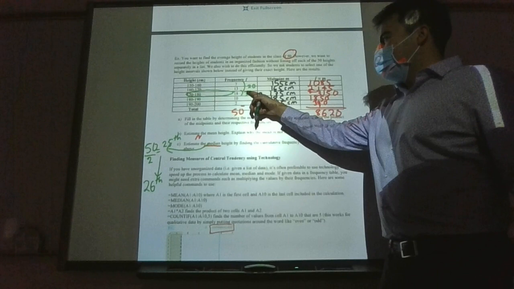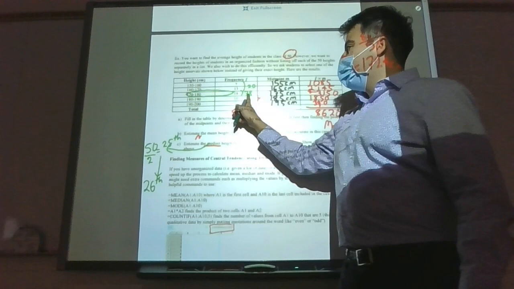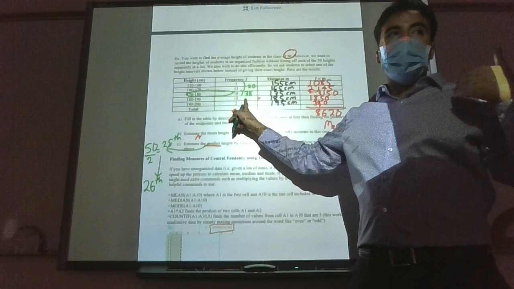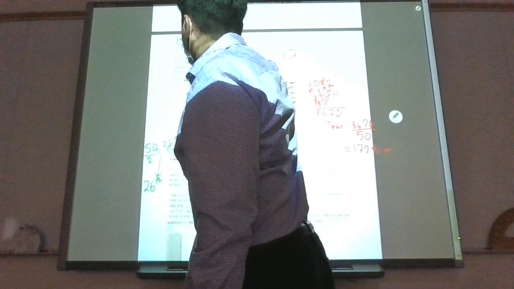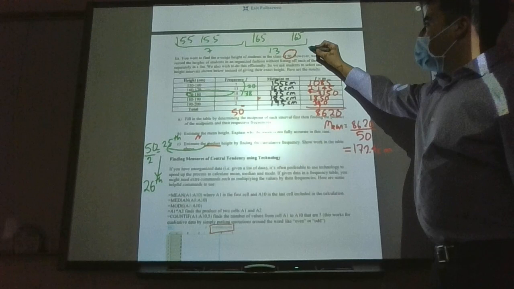All you're doing is counting the frequencies until you get to the one that you want. In this case, because I'm looking for the 25th and 26th one, I know it has to be in this category, because if I include the whole category all the way through, I have a total of 38 pieces of data. If I have 7 of them here, then 165, and then another 13 over here, I'm not going to list them all off. I'm basically saying that I have a total of 20 pieces of data so far, so 20 terms.